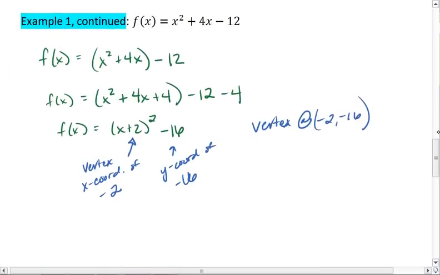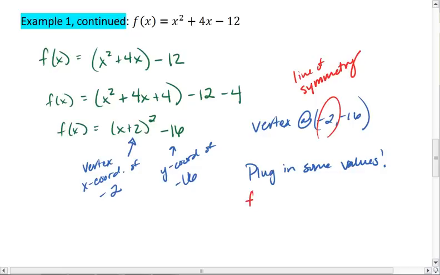To plot the rest of my graph, what you want to do then is to plug in some values. I suggest if your vertex is at negative 2, 16, look at that negative 2. That is your line of symmetry. I would plug in values near that line, so maybe plug in values that are 2 away from negative 2. So plug in f of 0 and f of negative 4.